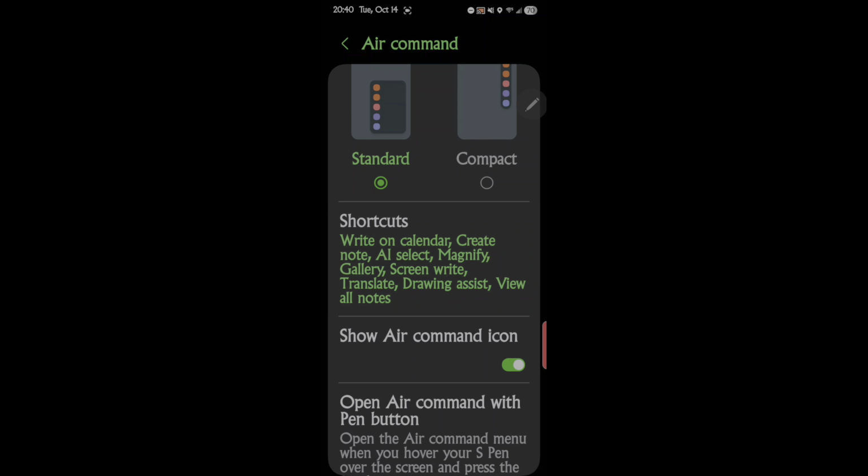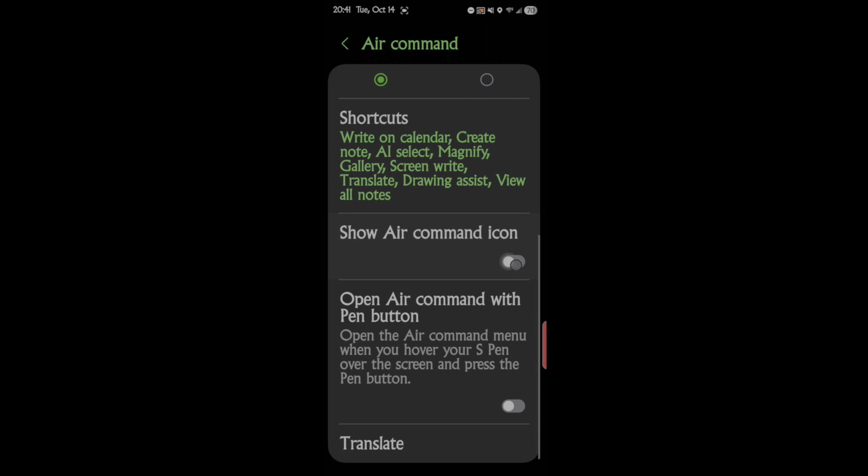So show Air Command icon. So again, that's this right here, the pen, so we can show it or hide it. I keep it on all the time. Open Air Command with the pen button. Open the Air Command menu when you hover your S Pen over the screen and press the pen button.